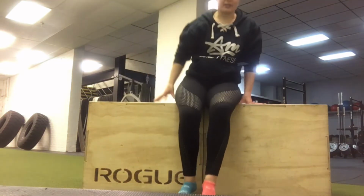And this is where we find the tightness, and this is where we figure out what activation it is that we need for ourselves. So I'm sitting up on my steps, or if I'm at home, I'm setting myself up on my bed. We want to make sure again that the feet aren't resting on the ground. I want everything to be nice and relaxed. So the first thing I'm going to test is hip internal rotation.